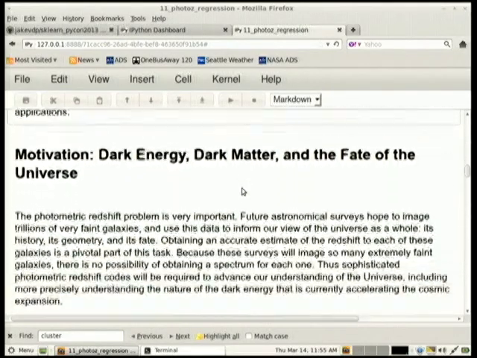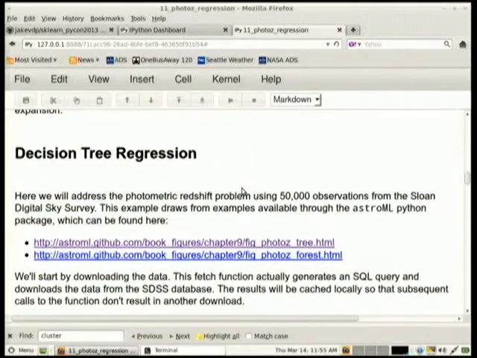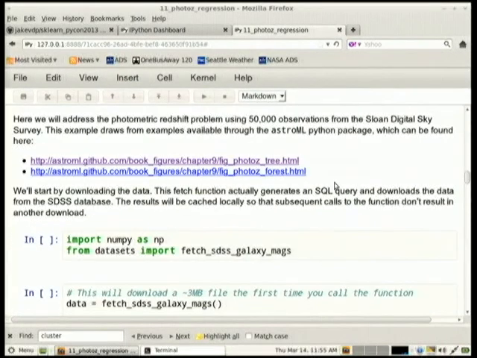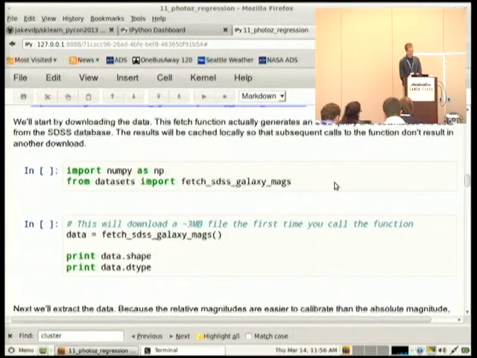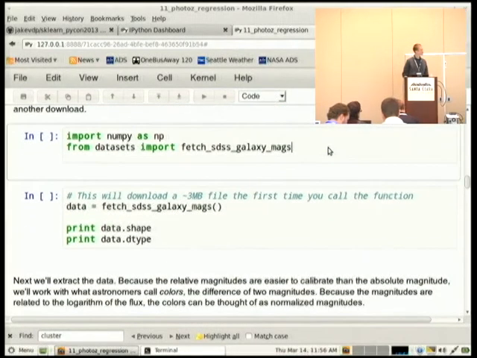So I've gone through this motivation here. And what we're going to do is return to this decision tree regression that we saw briefly earlier. I'm going to run through this really quickly, a basic model, and then set you off, and we'll have about 20 minutes for you to go through this exercise and do some astrophysics. I bet you didn't think you were going to do some astrophysics today.